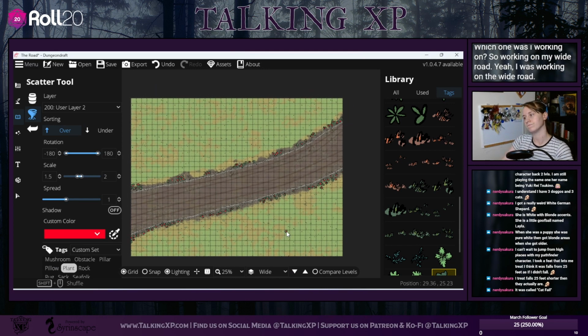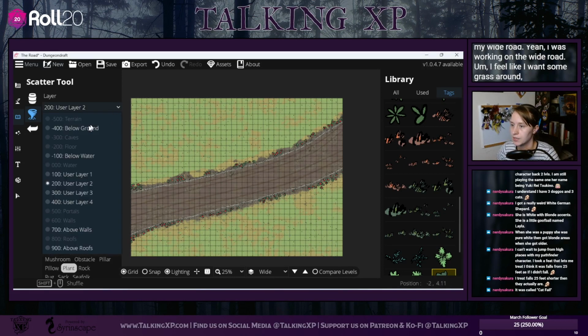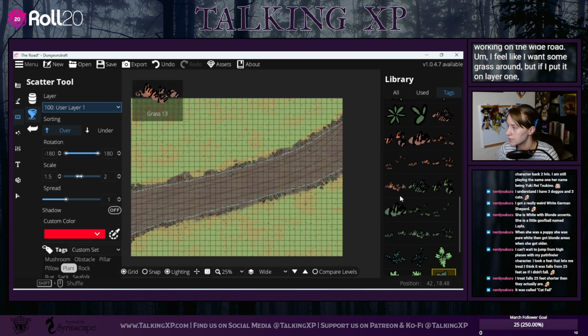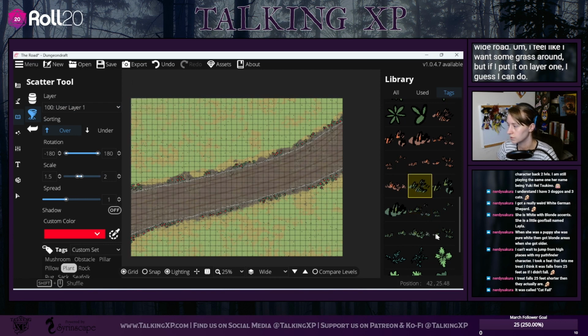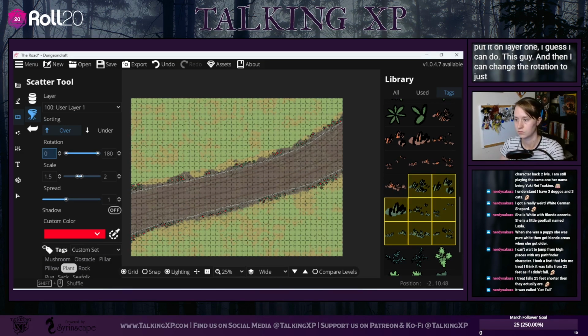I feel like I want some grass around, but if I put it on layer 1, I guess I can do this guy. And then I can change the rotation to just 0. Because what way is that facing?